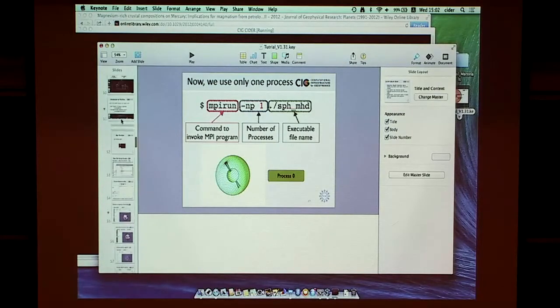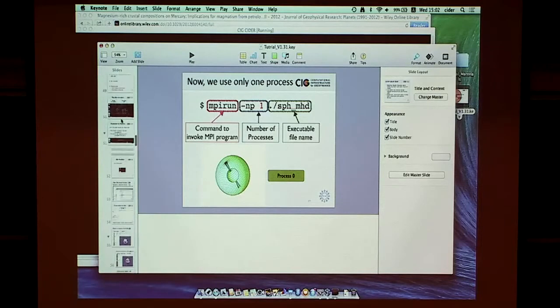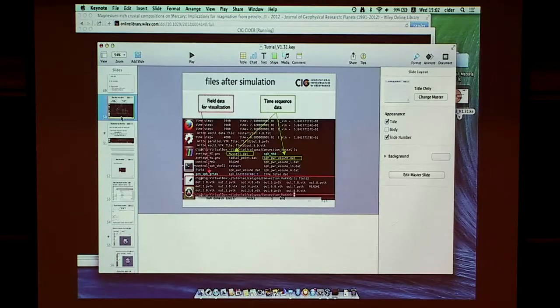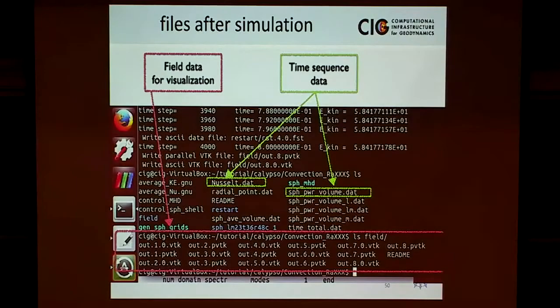I changed the order, so probably we can check what files are there after finishing. I decided to use the preview first.